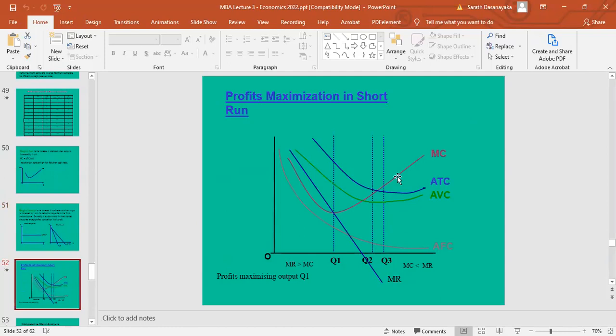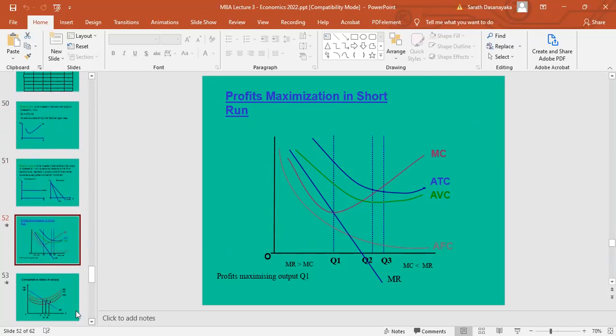Then you can see all the cost curves we can put there. You have the marginal cost curve, the average total cost, average variable cost, and average fixed cost. Then you have MR, which is half of the AR curve. Then you can see this is the profit maximizing place. If you are here, you should go there. If you are here, you should reduce. Then you are coming to here. Here you are making revenue maximization, not profit maximization. Here you are underutilizing. And this is the way firms are working.